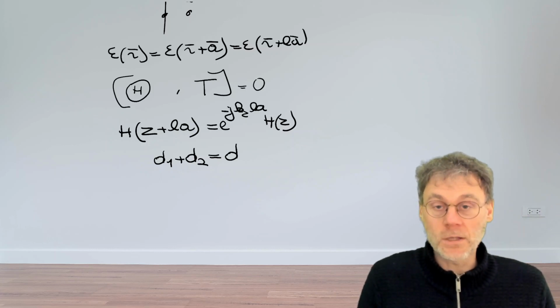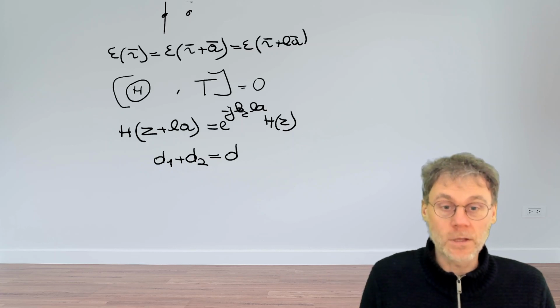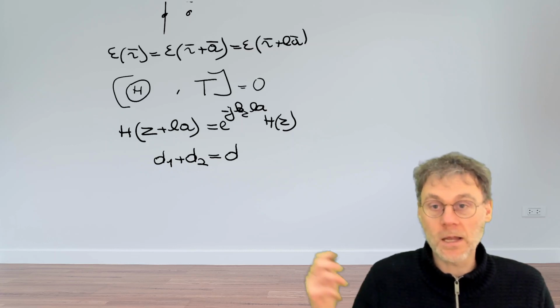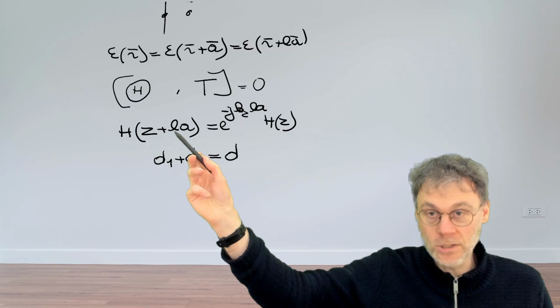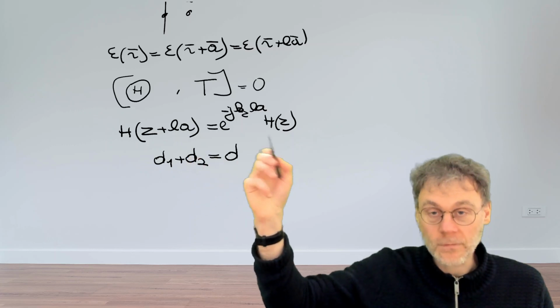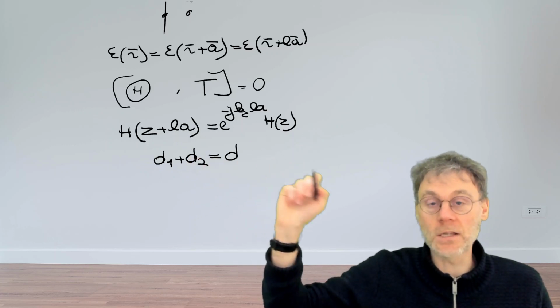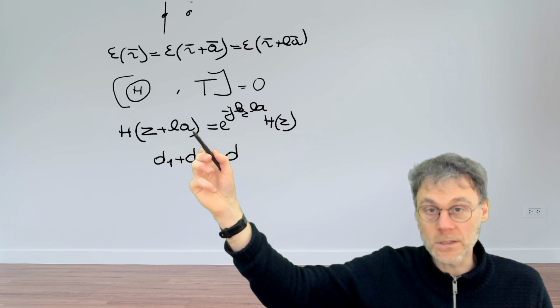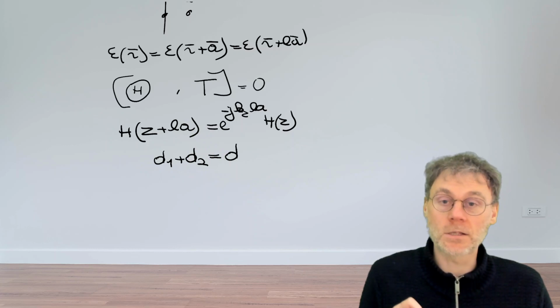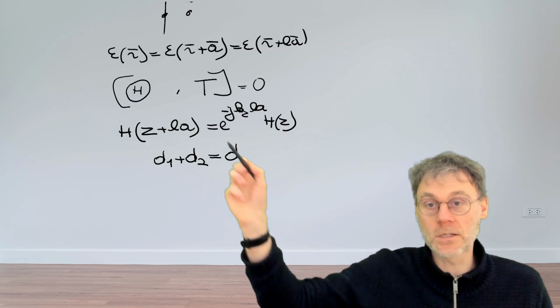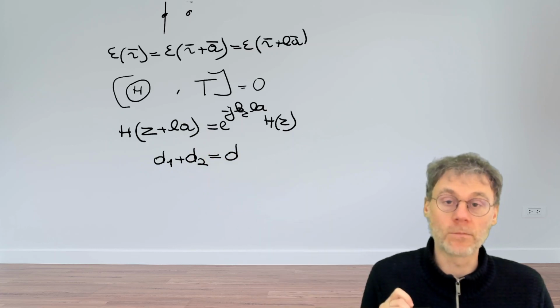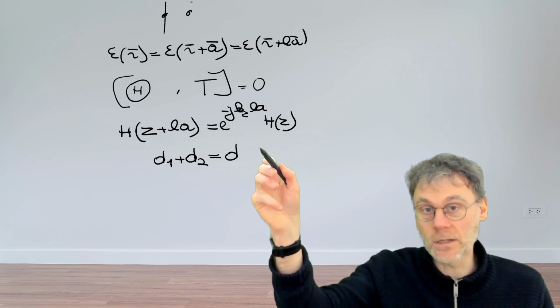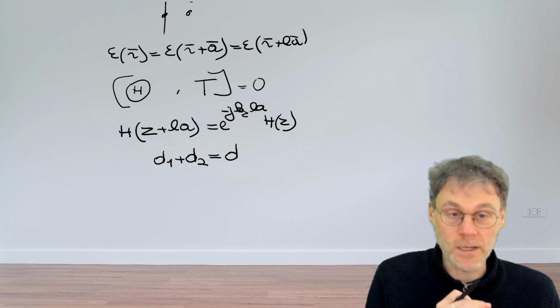So the reasoning we did in the previous video is exactly the same. The only difference here lies in the fact that the distance over which you translate is different. In the previous case, for continuous translational symmetry, this could be over any possible distance d. Now, in our case, you can only do this for distances which are integer multiples of a. But otherwise, the line of reasoning that led to this conclusion is exactly the same.